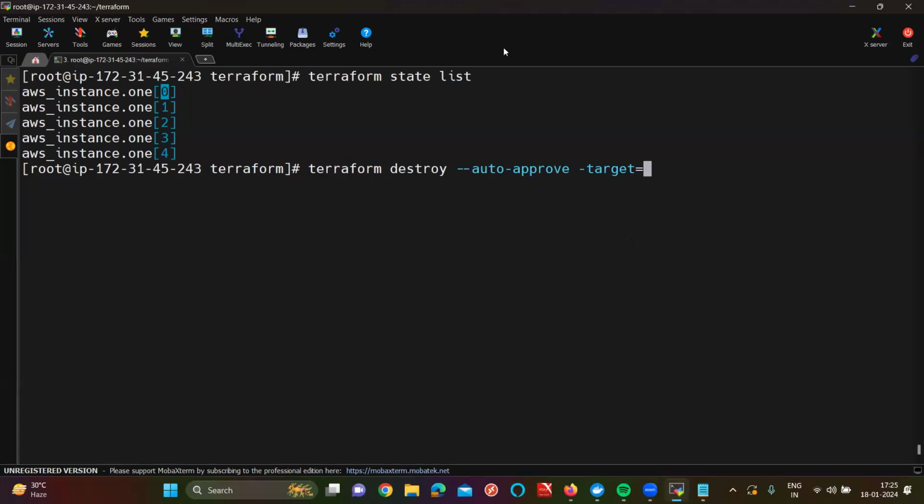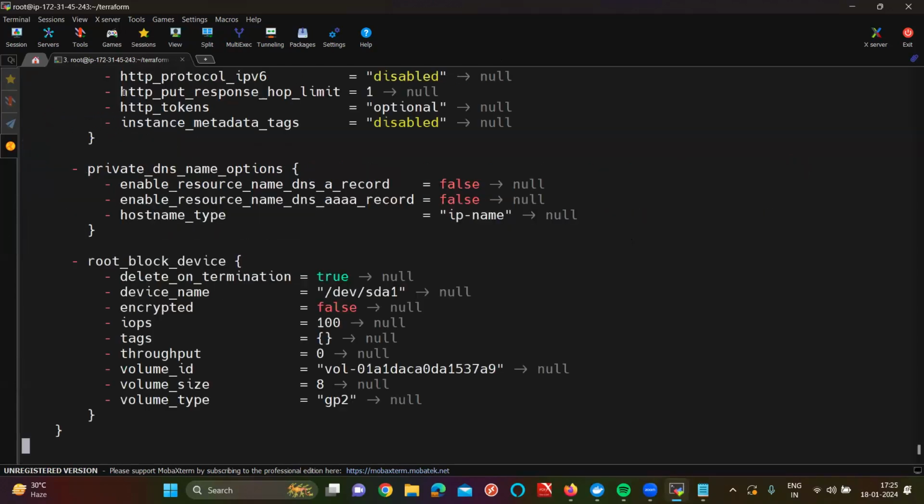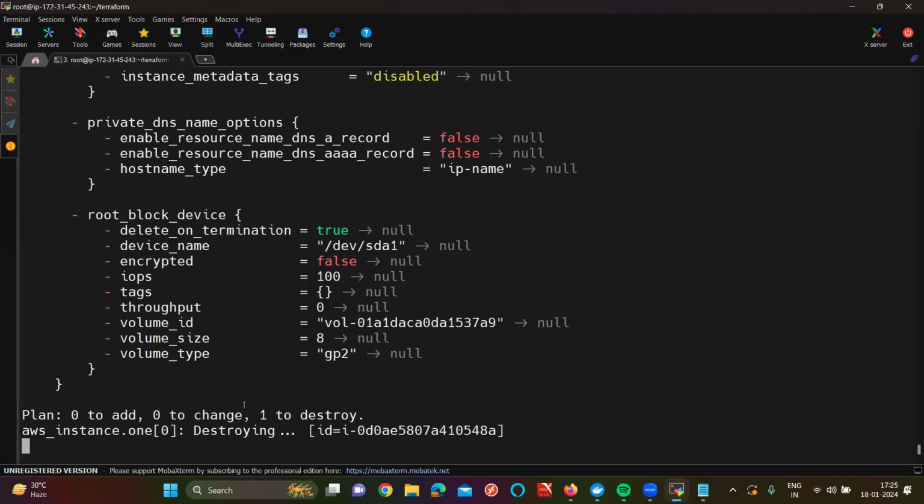I am targeting server number 1, AWS instance with label name 1, index number 0 for server number 1, right? Hit enter. Automatically, this will destroy only that single server, sir. How many are being destroyed here with index number 0?